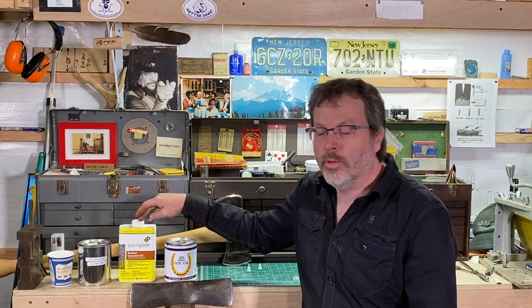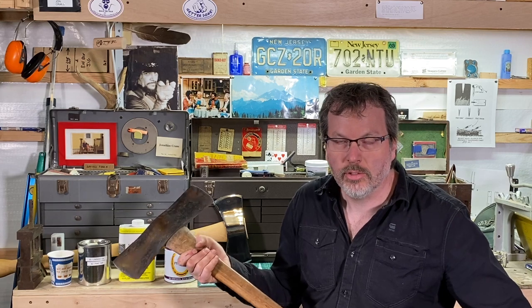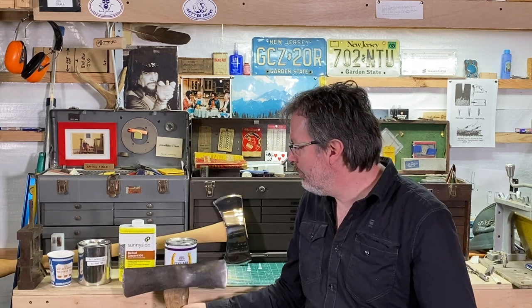Right On with John Crane, and today I'm going to be going over using boiled linseed oil and pine tar for preserving and as a finish for tool handles. So I'm going to head over to the bench and get busy on that.